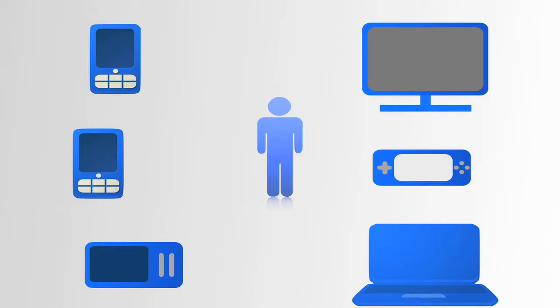If you think about the number of devices that you own that are connected to the internet, have an IP address, it's going to be much more than 6. I can't actually count the number of devices I have at home that are connected to the internet. I've just completely lost track. It's probably over 40 devices I have at home that are connected to the internet. No idea what they all are, what they're doing.